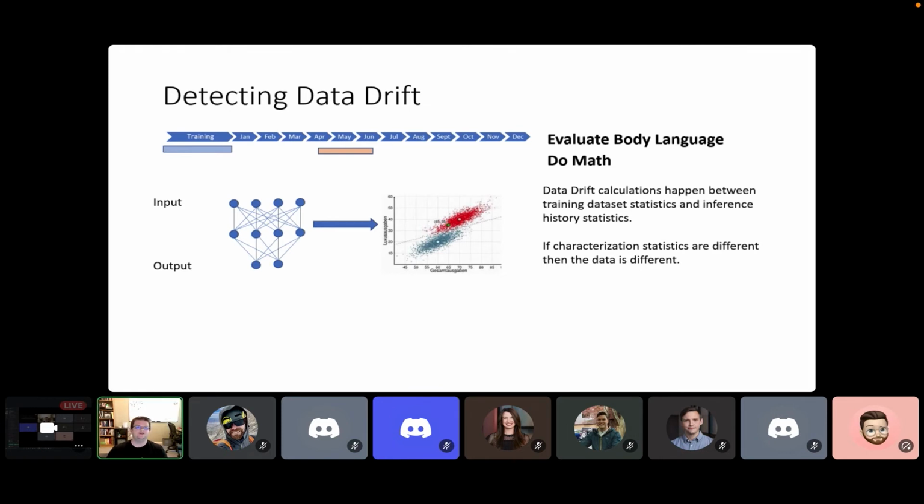Remember, data drift violates the assumption that the data that you're seeing in production is similar to the data that you saw during training. So what you want to do is always make a comparison between the way the model is reacting to data that it saw during training versus the way that the model is reacting to the data that's being provided to it during production. And so you gather those 2 groups of data and you pass them through your machine learning model, right?